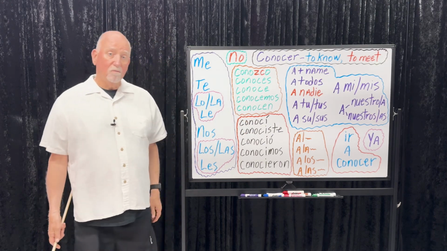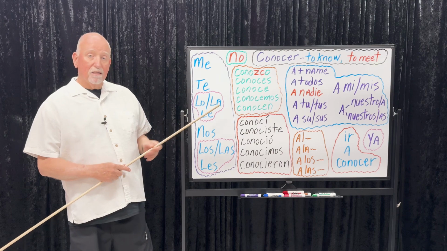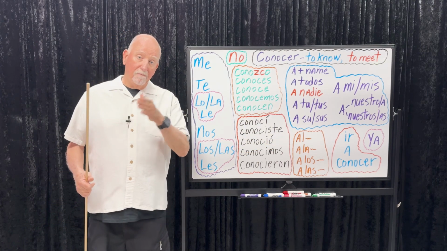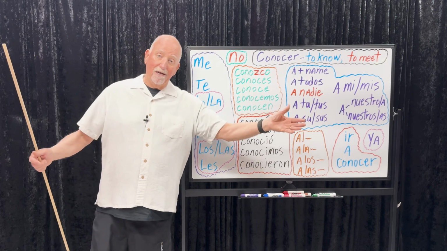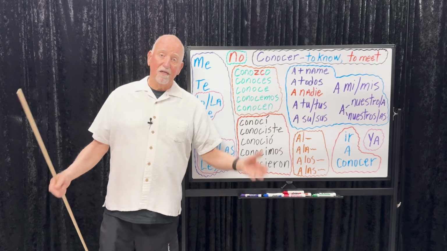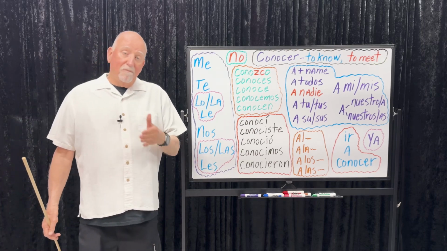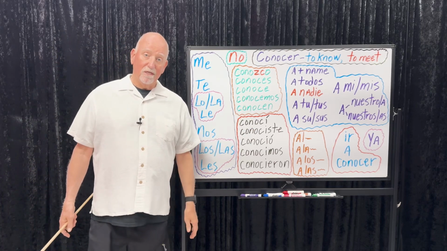Let's take the verb ver, to see. We're going to see her tomorrow. Well, we know her is la, so we could start off in front. We are going as vamos. La vamos a ver mañana. Ir a plus infinitive. I just love that verb tense. Call it a verb tense. La vamos a ver mañana. We are going to see her tomorrow.